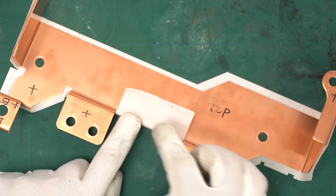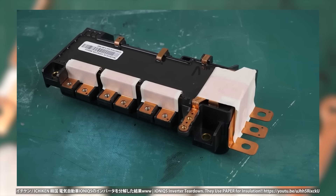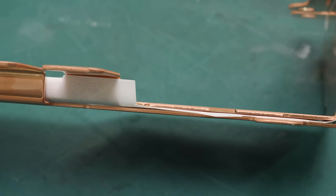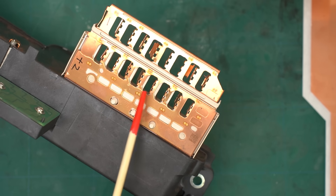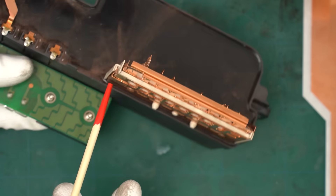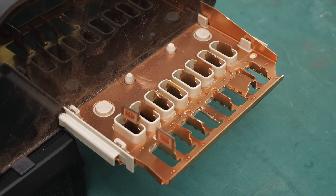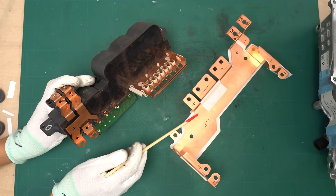When I tore down the Hyundai IONIQ 5 before, I found insulating paper inside — this one looks like a very similar insulation method. However, the voltage class of the Note inverter is 400 volts, while that of the IONIQ 5 is 800 volts. This inverter uses insulating paper for bus bar insulation, but some other inverters use resin. This is a film capacitor taken out of the power control unit from the 5th generation Toyota Prius ZVW60 — the bus bars there are insulated with resin. There are openings in one bus bar, and another bus bar passes right through those holes. With a three-dimensional structure like that, insulating paper would be hard to use, which is likely why resin was chosen. In the case of the Nissan Note, the layout is flat, so they use insulating paper instead — they're using the right materials in the right places.